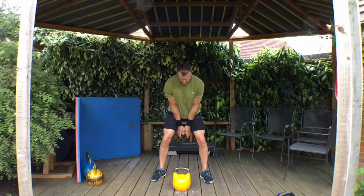Don't overextend at the top, you just want to stand upright, not go too far back. Keep the bell reined in, don't let it go out too far in front of you, so keep your shoulders pulled back, chest up. One breath cycle per rep, so breathe in at the top, then out there, so in there, out there. That's the swing.